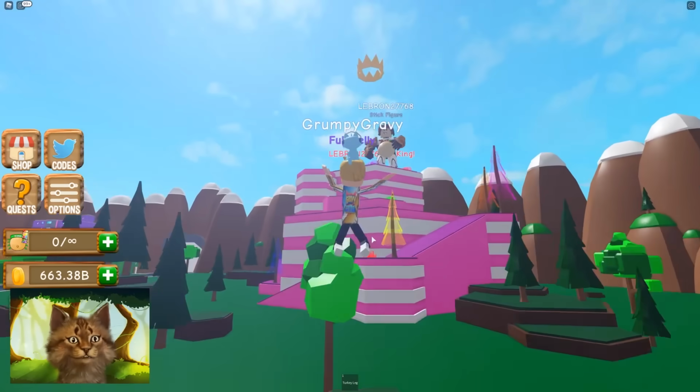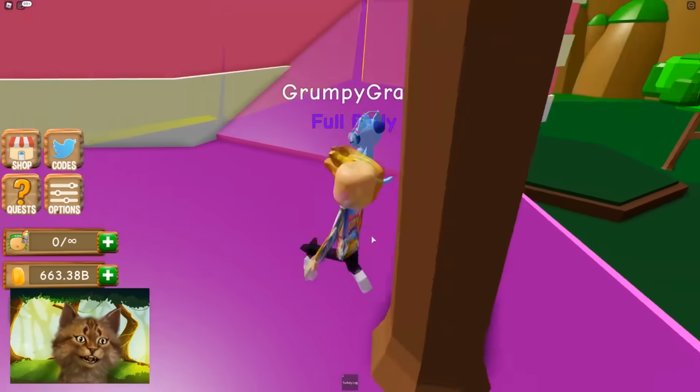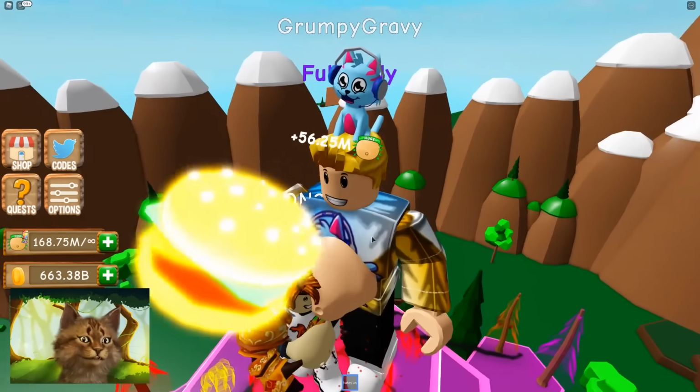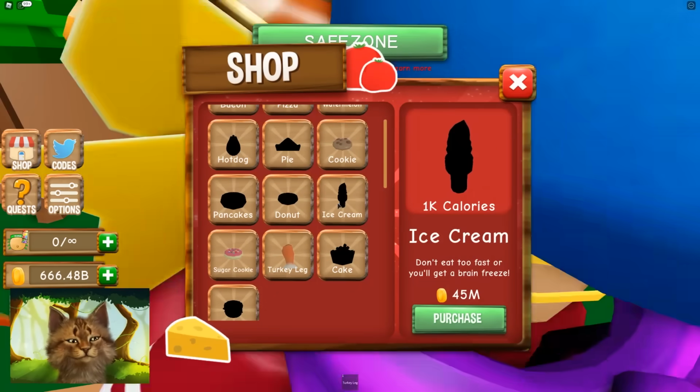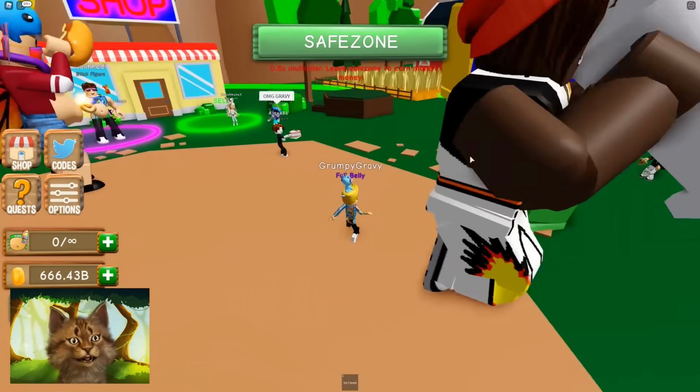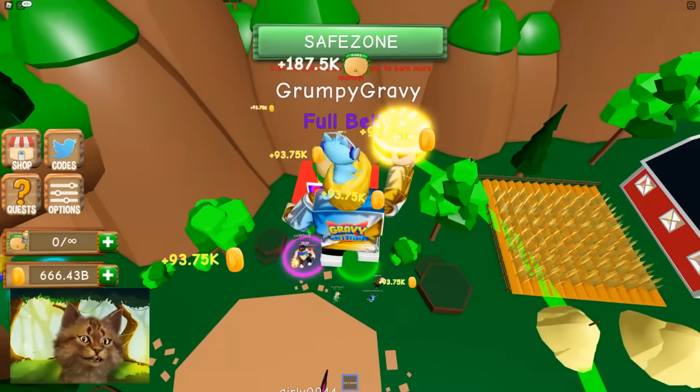I'm gonna go sell 600... I'm almost at the lucky number. Guys, you know what I'm talking about. I'm sorry, LeBron. I must take this spot from you. I got an idea. Ice cream. So use the ice cream. I'll get a little bit less. Let me see what this does.